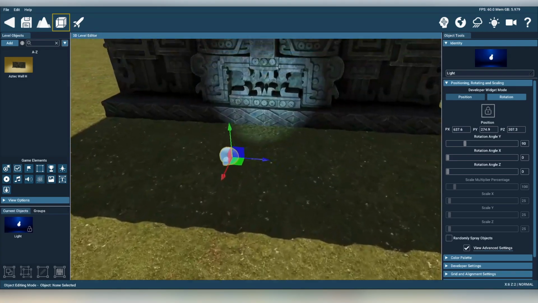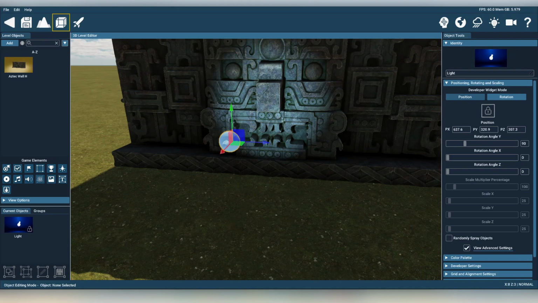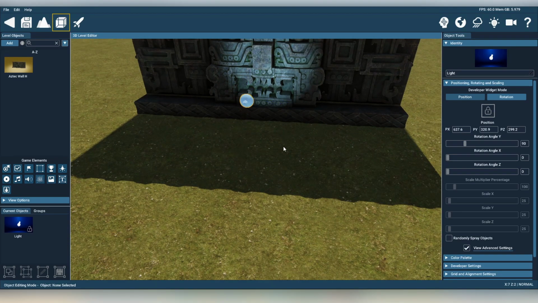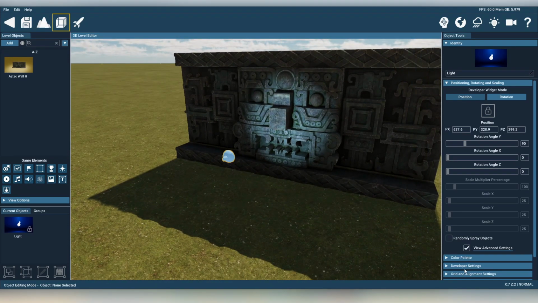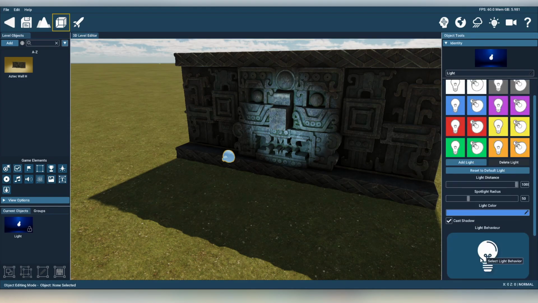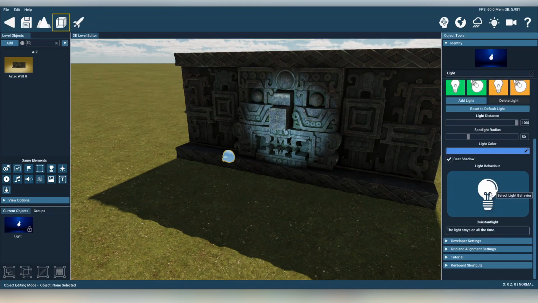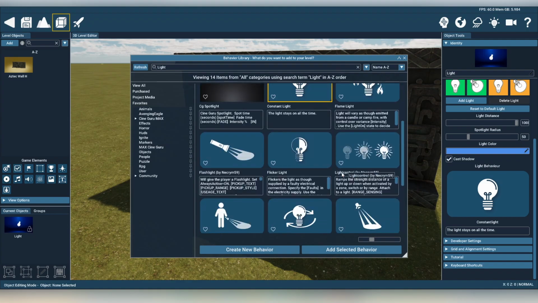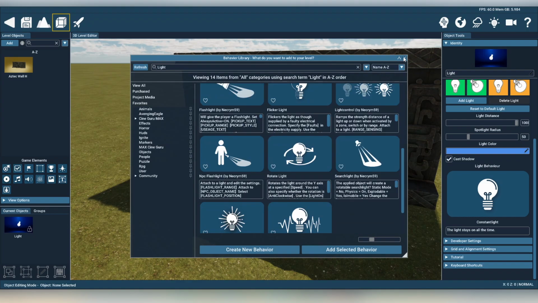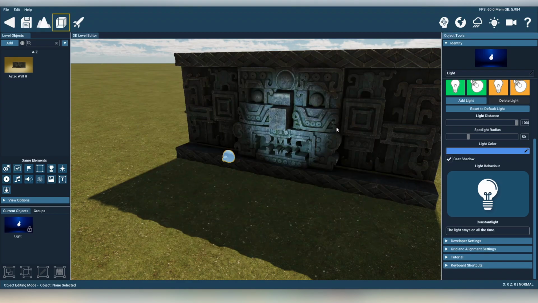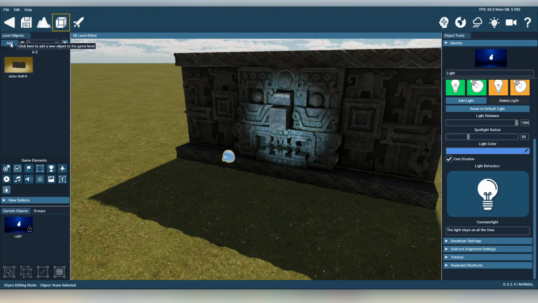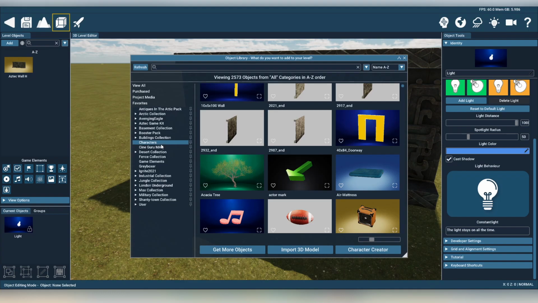There are some behaviors that come with GameGuru MAX to be able to control certain parameters of the light. Down in the color palette, if you click on the constant light behavior, there are some options to get different effects. But we wanted a little bit more control when we developed CineGuru MAX, so we ended up developing a new marker called the light marker.